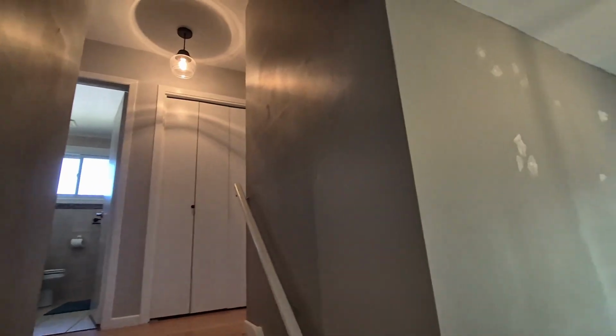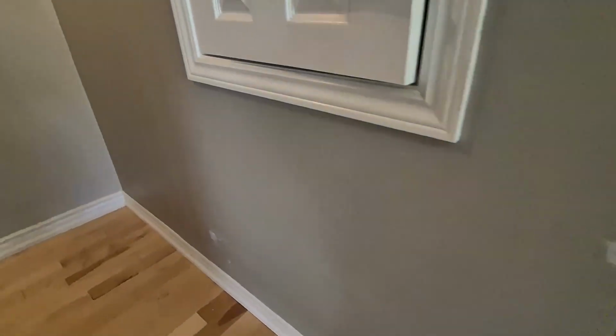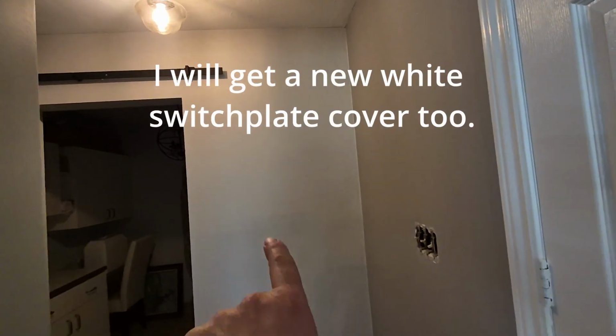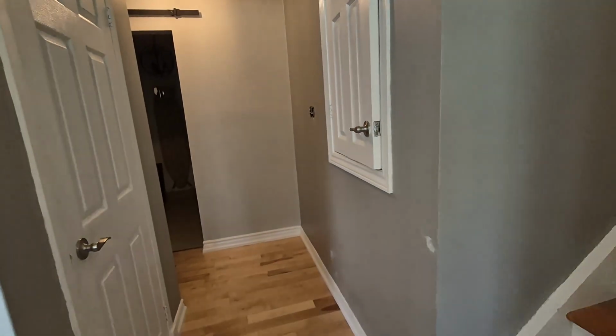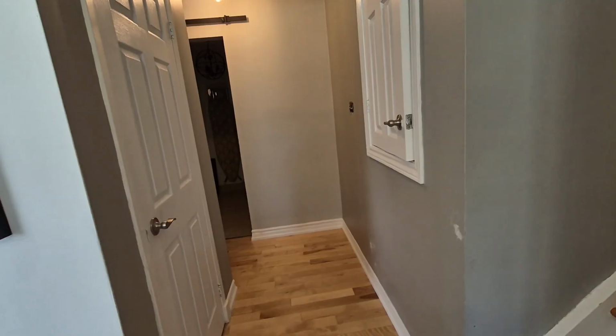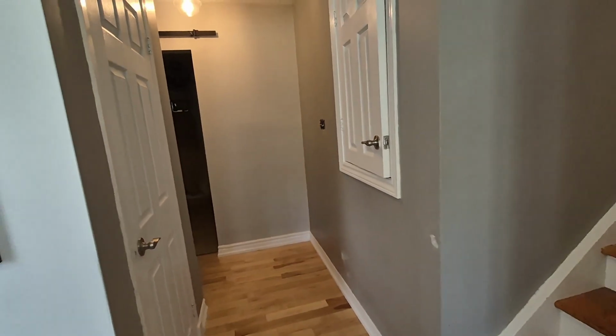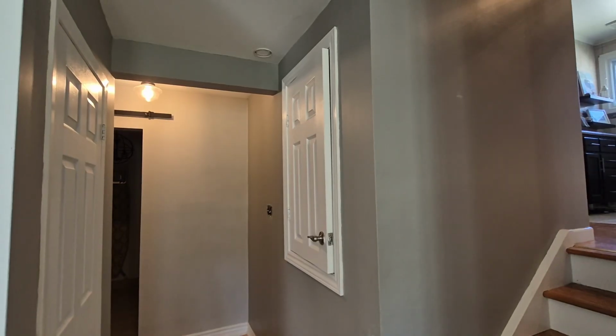I'm also doing the stairway here, and I filled in the holes there and there on that side as well, and a few spots over here. I'm just using paint I already had, which is the light gray, which is that color there, and I'm hoping that will help brighten it up a little bit. It's not going to be a huge change because it's still going to be gray, but I'll get at it. I'm going to do the edging next.